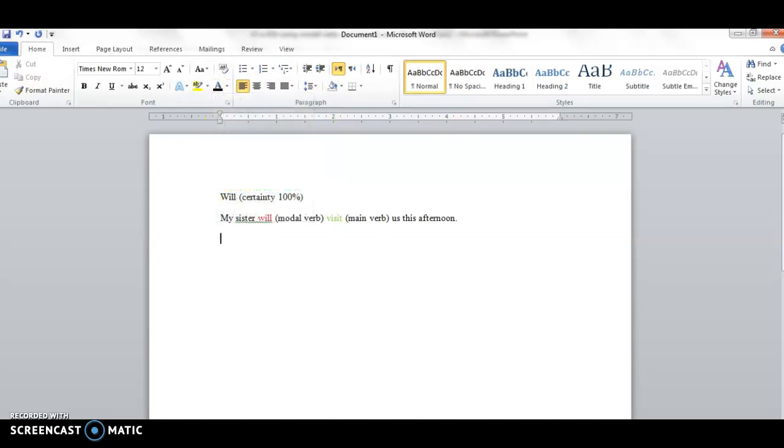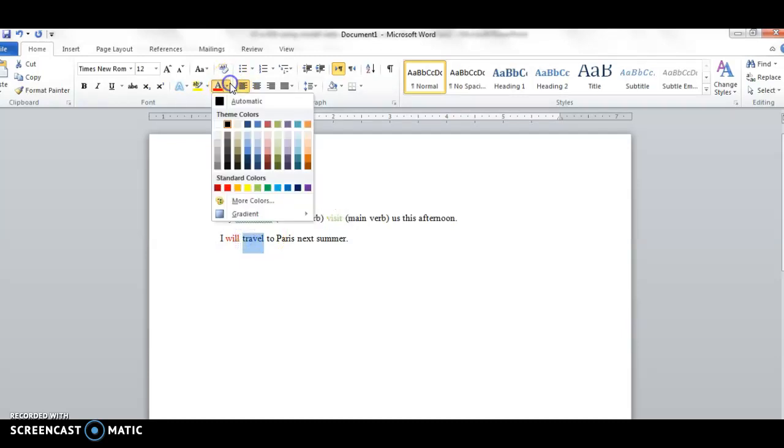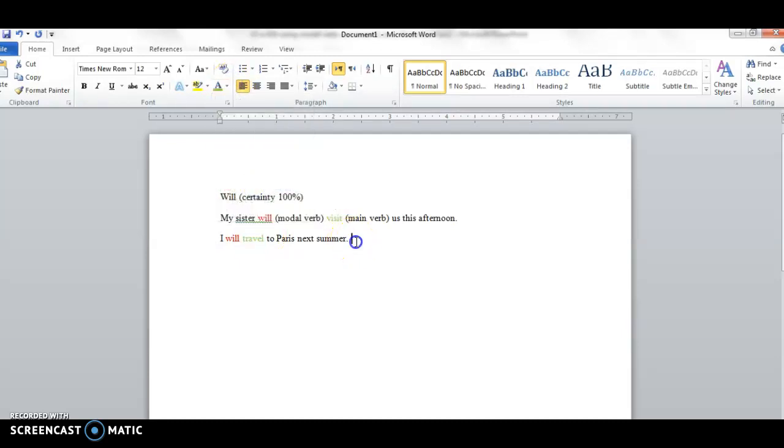I will travel to Paris next summer. Here will is the modal verb again, and then the main verb or the action verb is travel, and we do not add anything to the verb.